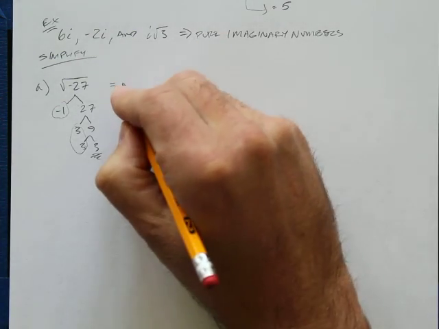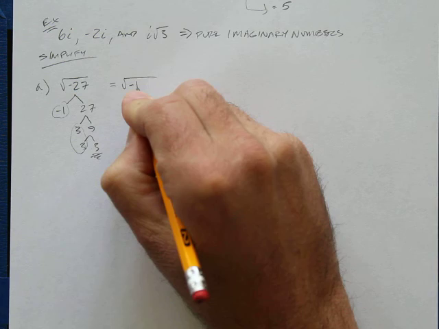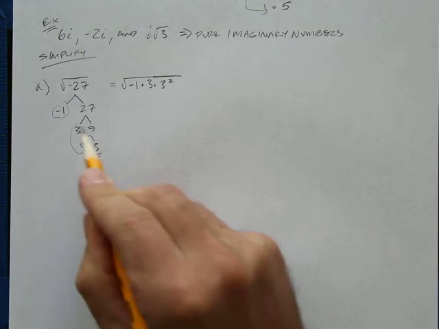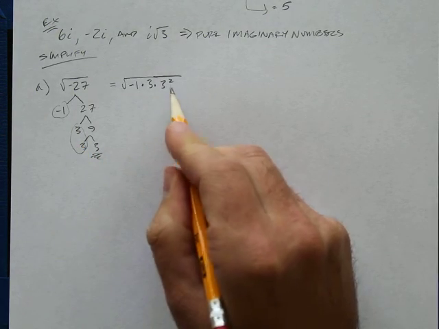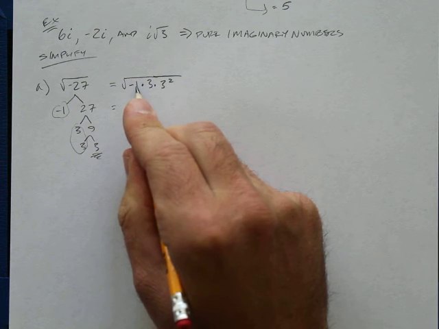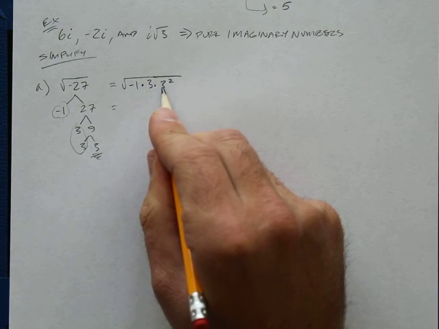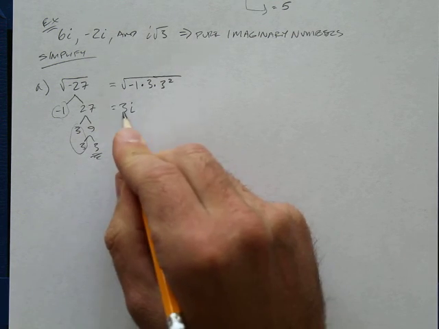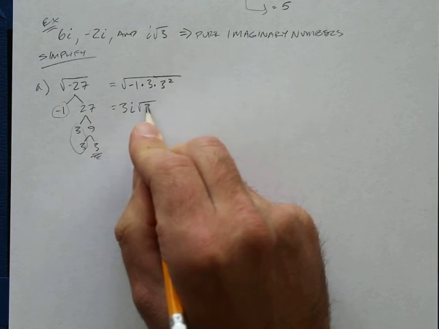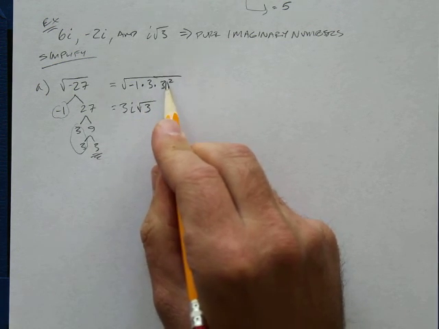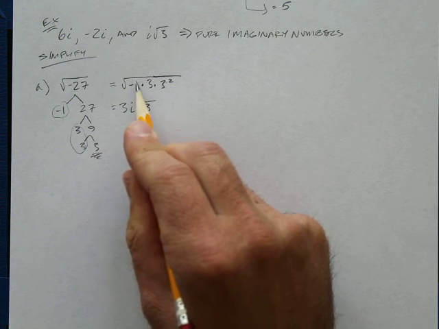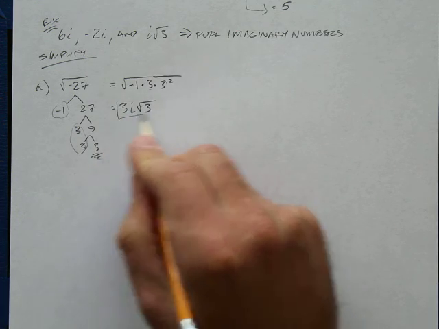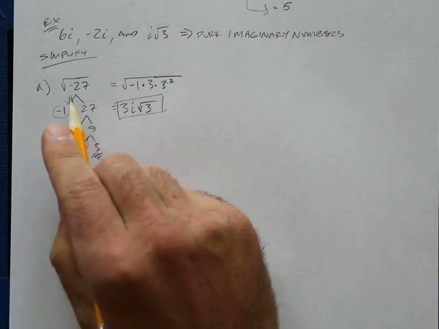And so we can rewrite this, if we want, as -1 times 3 squared, if that's helpful for you to rewrite what we've done with the factorization. And then we say the square root of -1 is i, the square root of 3 squared is 3, so I've got 3i, the 3 goes after the number, the constant, and then we still have the square root of 3 left in there. So the 3 squared came out, and the -1 came out, and I was left with that 3 all by itself in the radical. So there's your answer for how to simplify the square root of -27.